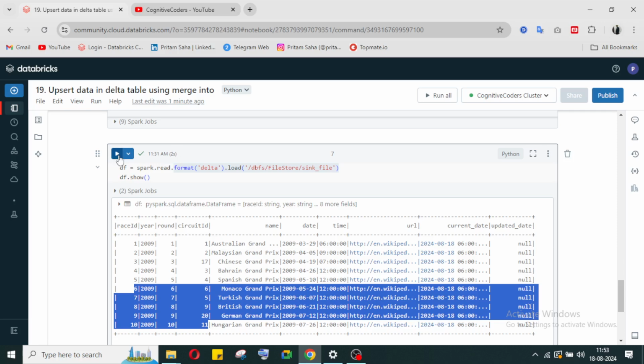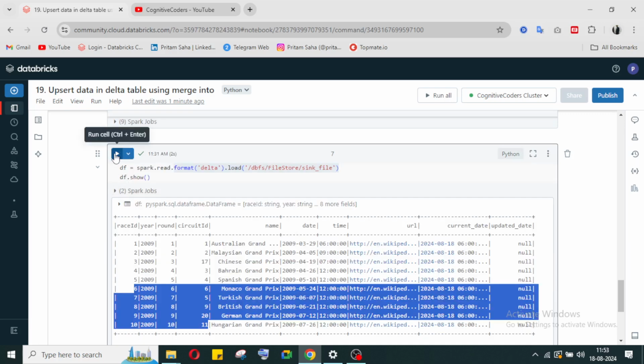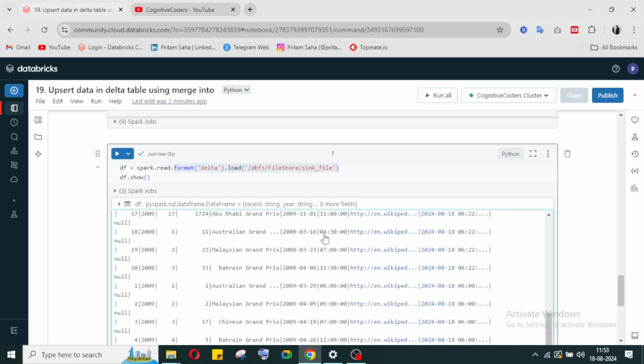So now I have done the changes, merged the new data source with my old data source. Whatever new data has come will be added, and if there is any data change in the old data, that will be updated. I'll use the display function here to see it properly.